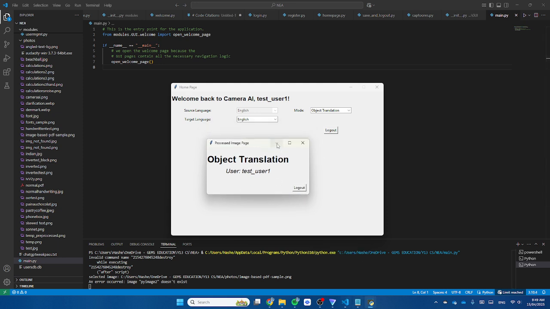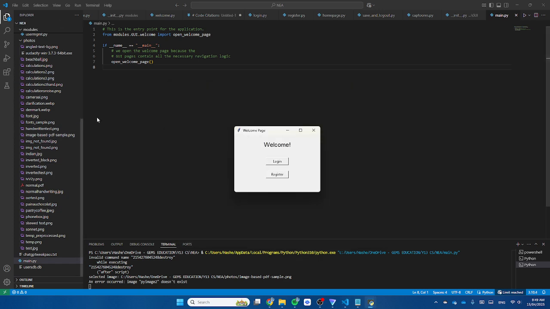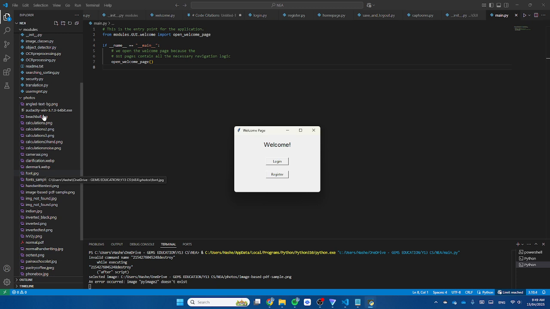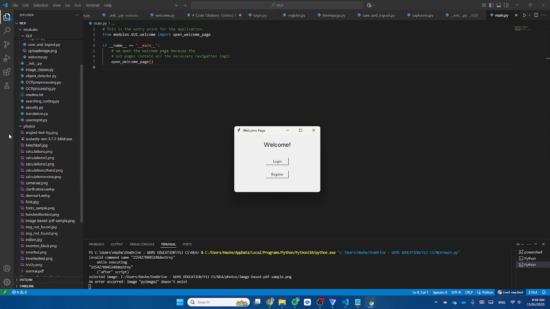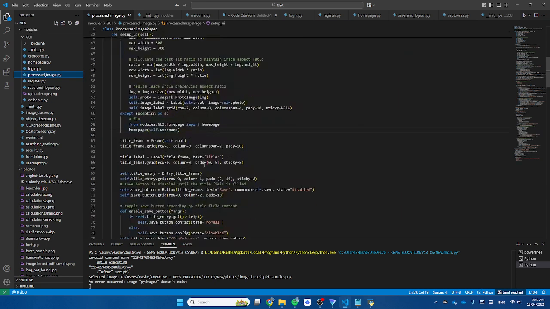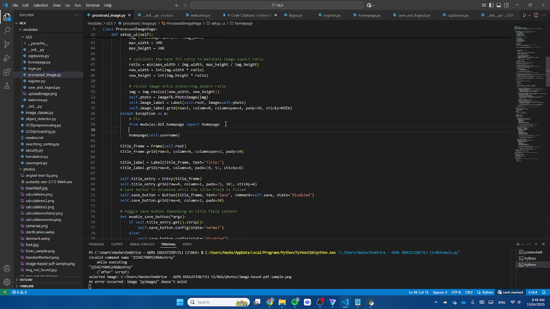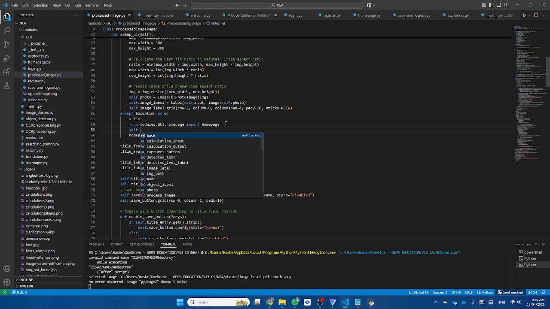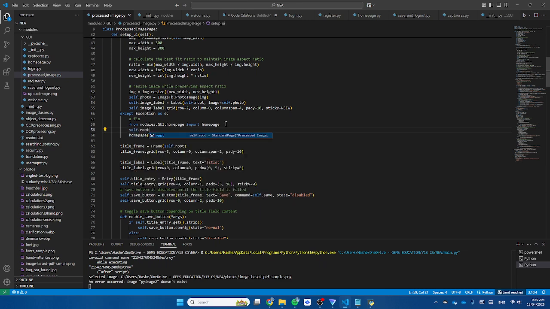I think we have to close the page first before opening. Let's go to the process image page. This should work now.